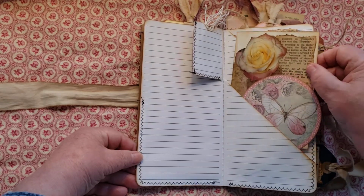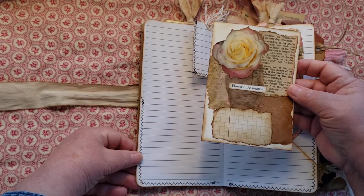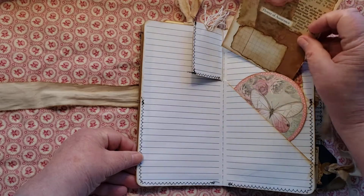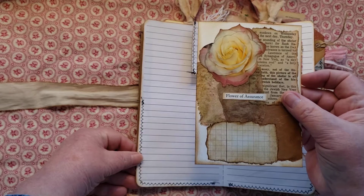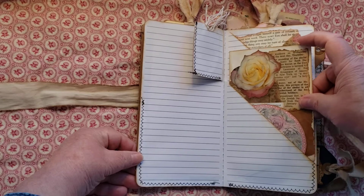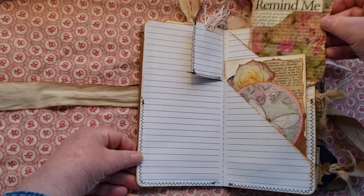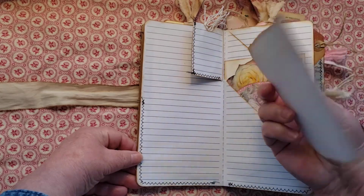Anyway, she's also made me a variety of tags to go in it, which is awesome, because then you've got all these tags, like this is a collage that you can use. And I love this old book page that she's got on here that talks about synagogue and shofar and different things like that. And a butterfly. And then she's put napkin on there.